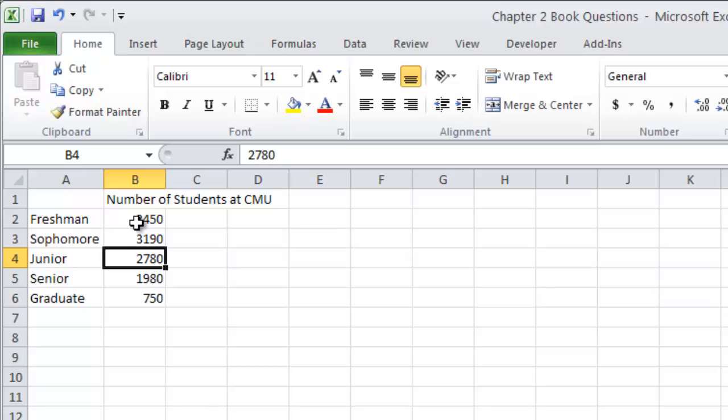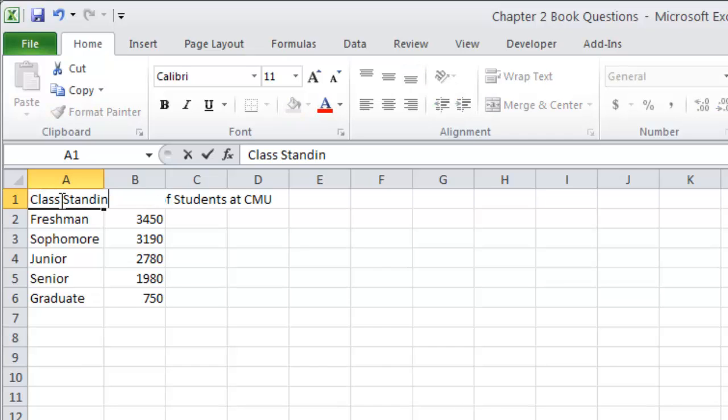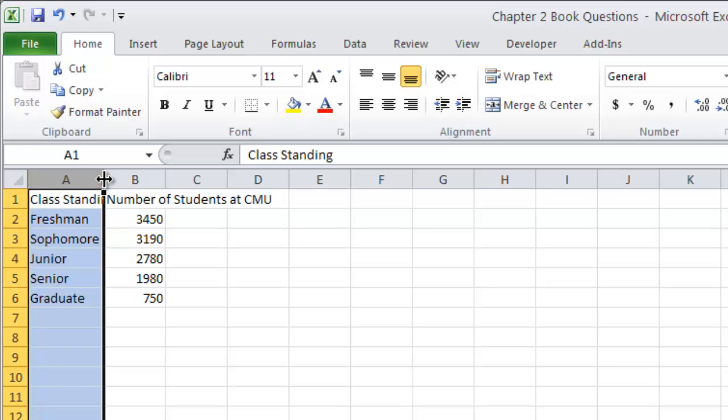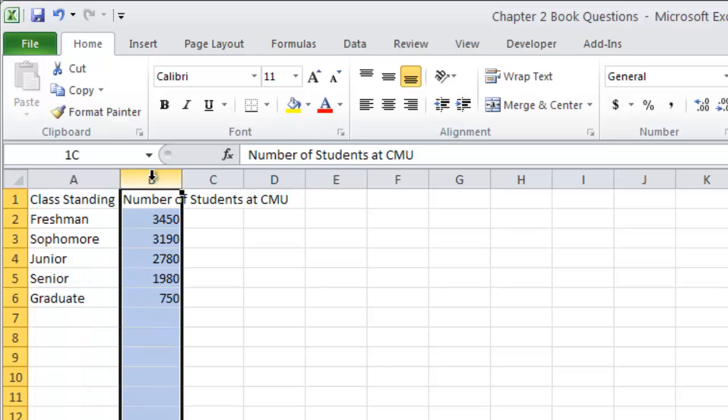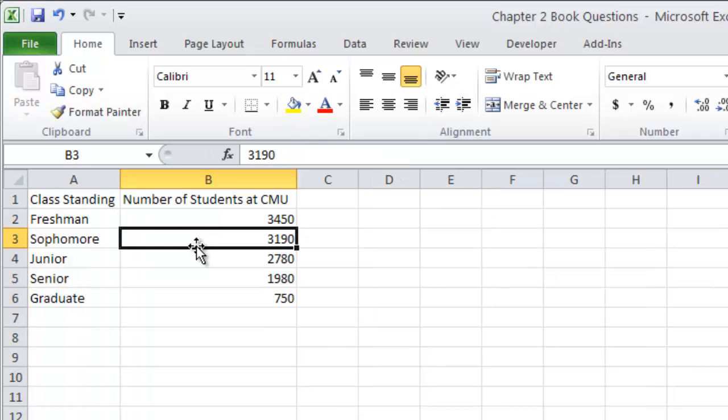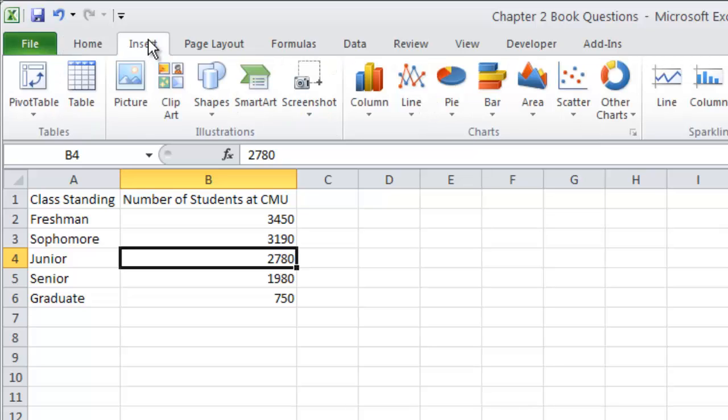It is now listed as freshman, sophomore, junior, senior, graduate. We have all of these pieces to go with it. And you do not have to have a title in this top one. Just for good practice, I can say that that's class standing. So we now have that. So if I wanted to print this table, I could actually do that. So we have this piece here. There are no spaces in it, and there are no totals or tallies at the bottom, so it is now ready to insert your different type.